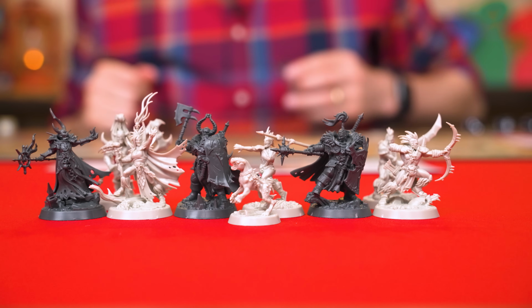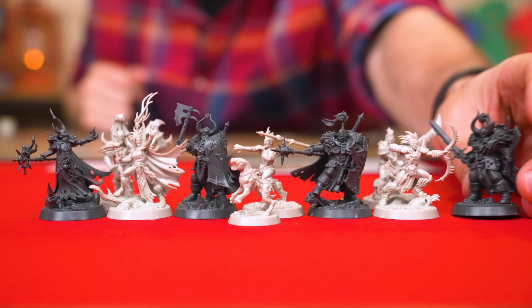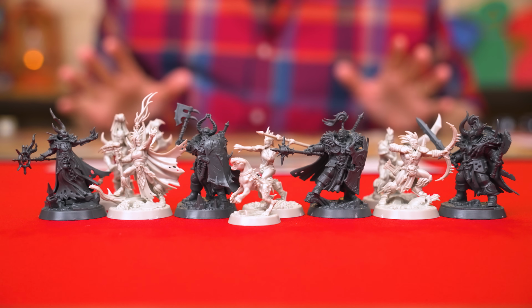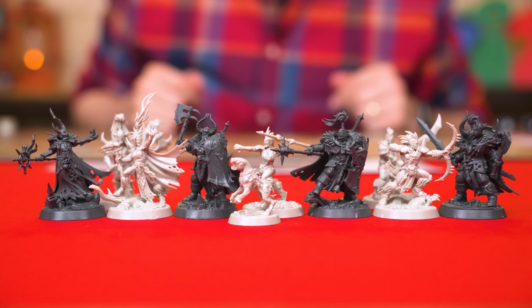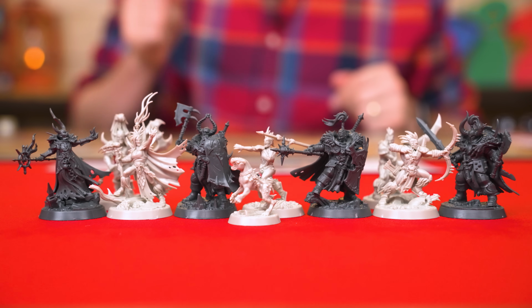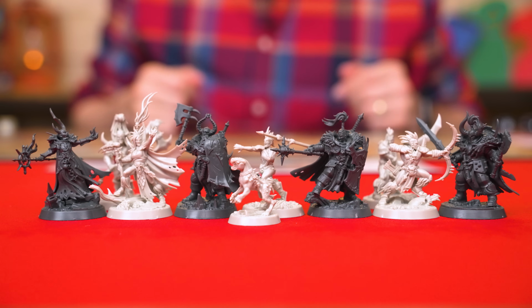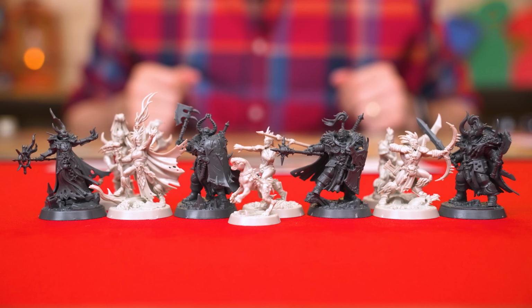Before getting started, you'll have to assemble some models, and these are known as push-fit miniatures, which don't require any glue. We have a separate video showing you how to assemble miniatures, and I'll put a link to that in the description so you can see just how easy it is. And once you have your fighters put together, we can then dive in.